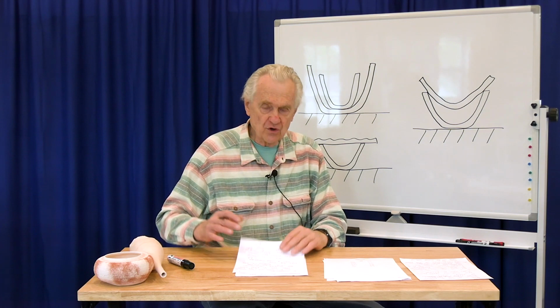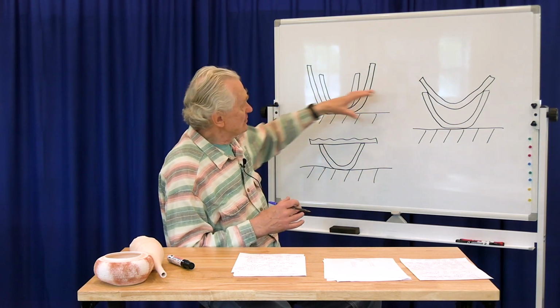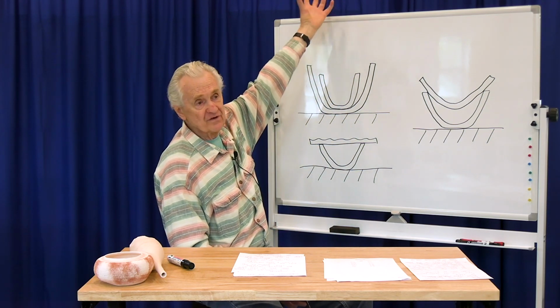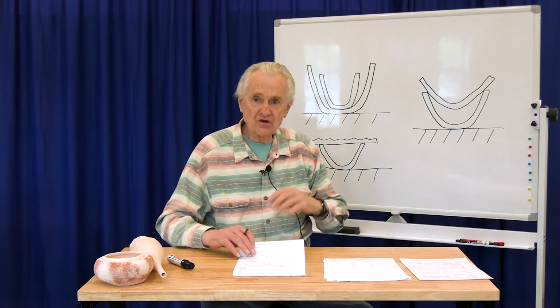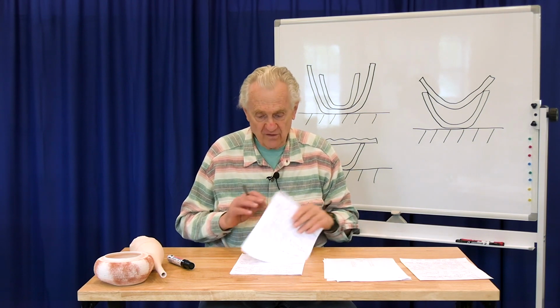So when you load for bisque firing, the pieces can touch, they can be nested or layered like this. I could put one upside down, rim to rim, and then I could stack it like rim to rim and then base to rim. But you don't want any pot restraining the little bit of movement that does occur of the other pieces.